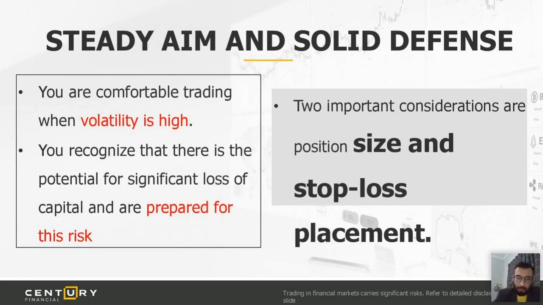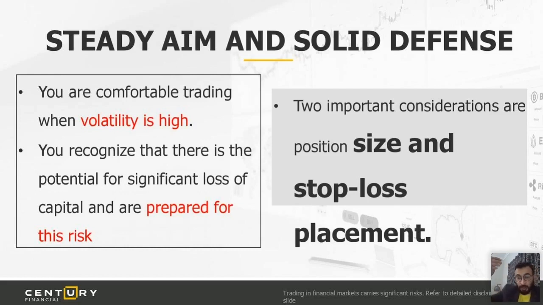First thing, you should be comfortable in understanding the fact that volatility is high. Over the past 3 months, I have talked to a lot of people, and some of them had invested in stocks. When markets went down by almost 40%, 50%, they invested, and then again it went up, and then again it came down. So the most important part was when it came down, there were a lot of investors who entered into the market, and then it went up, but they did not book their profits. They waited for the markets to go higher because the news was there that the entire world is reopening, which is also happening.